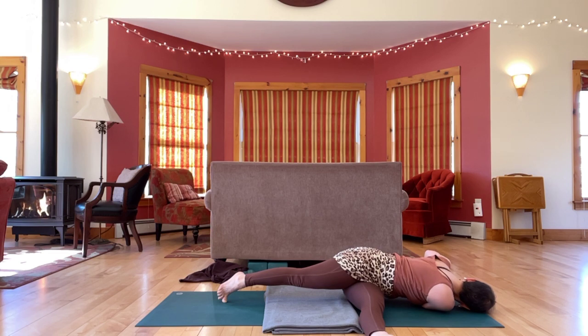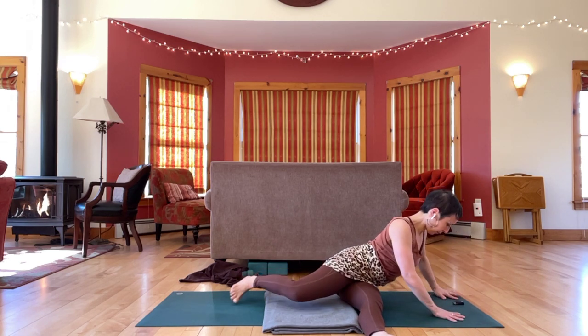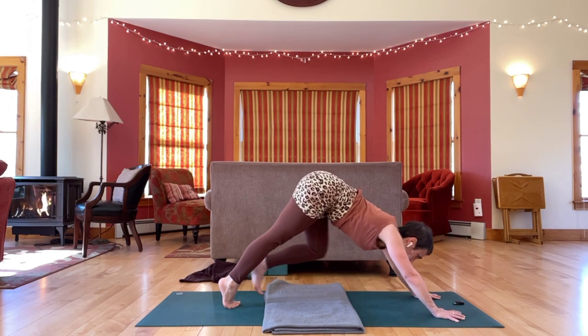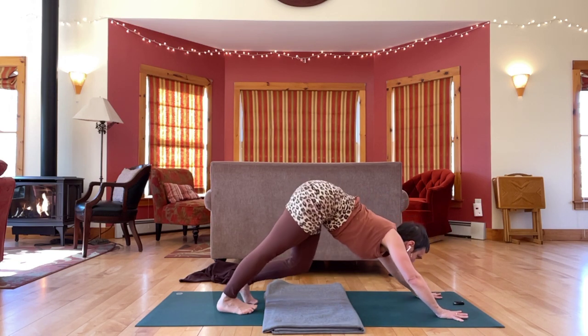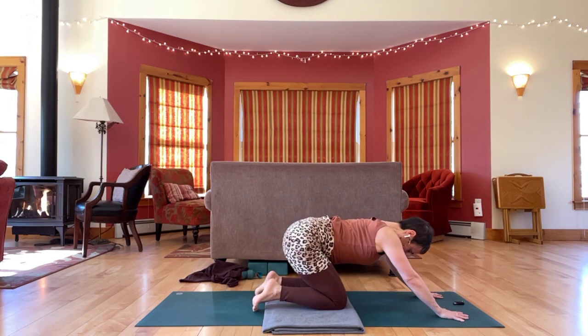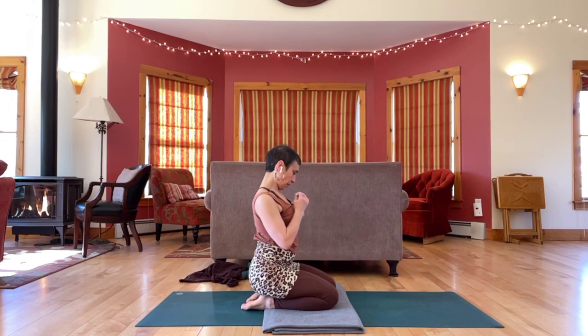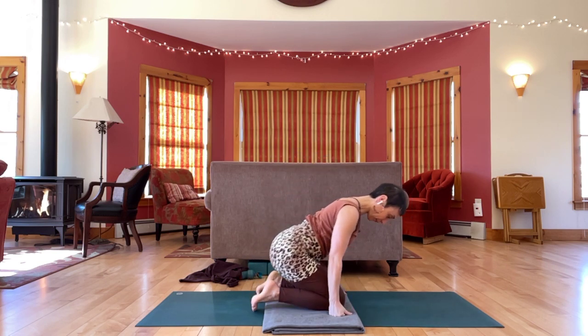Can you find spaciousness even in this constricted, tight twist? Let's release, unwind. Make your way back to down dog. Take any movement. Eventually making your way to sitting.